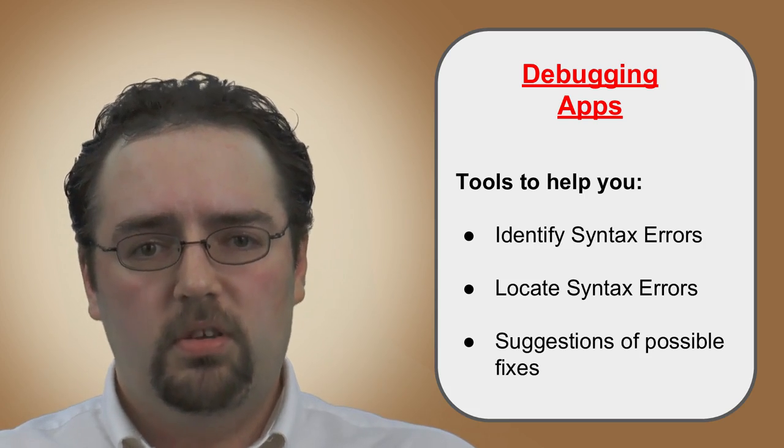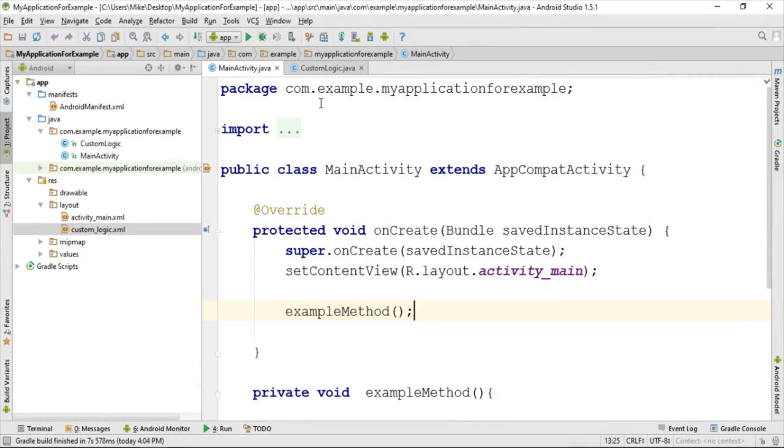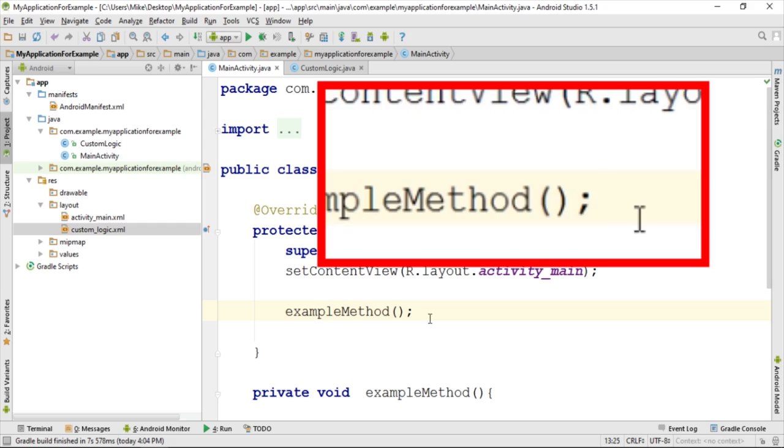While programming, you will encounter times when your program's syntax isn't correct. Syntax is the rules by which a programming language is required to be written for it to function. When your program has syntax errors, it won't be able to be compiled or tested. I have a simple example program in front of us right now. This file has no syntax errors, but to create one, all I have to do is delete this semicolon right here.